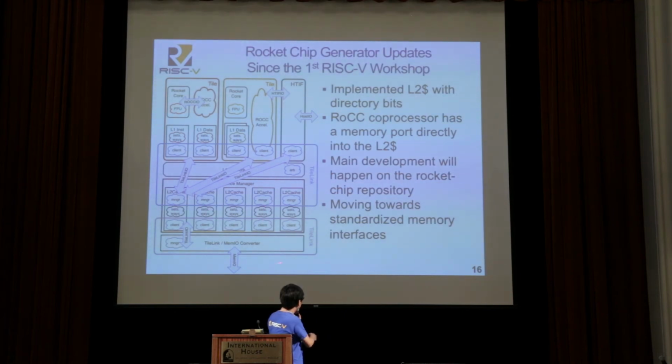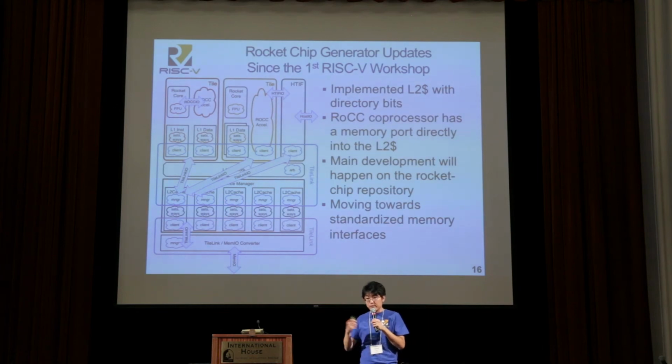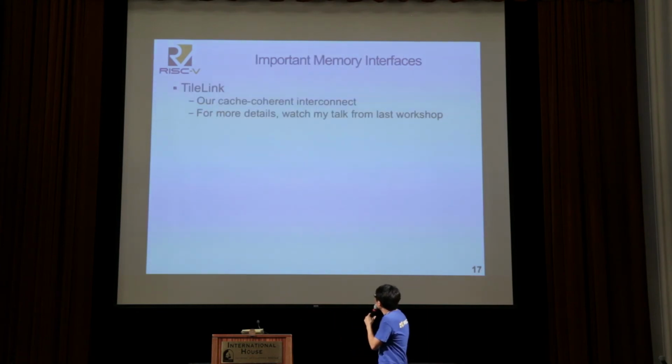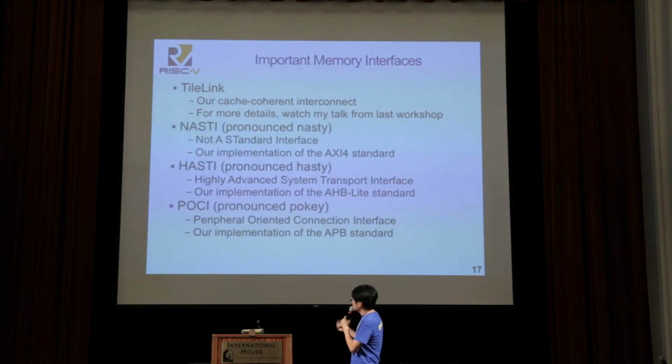We had all these proprietary memory interfaces called MEMIO and things like that, but we're going to start moving over to more standardized interfaces. However, we're still going to keep our TileLink interface, which is our cache coherent interface, because I think it's strictly better than whatever's out there. If you want to learn more about it, I gave a talk on the RocketShip Generator at the last workshop, so you can go watch my talk.